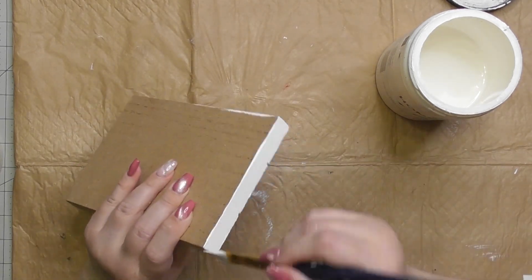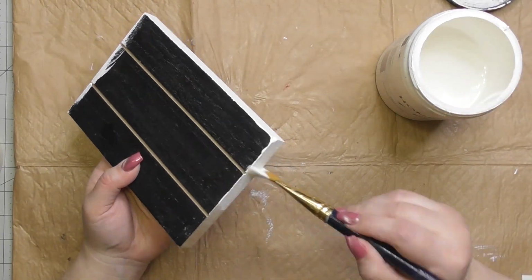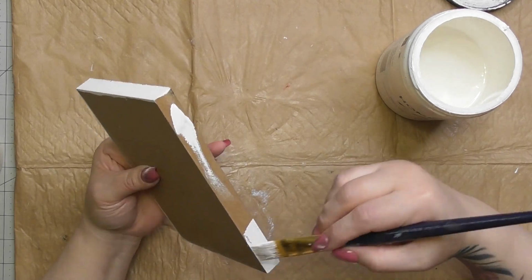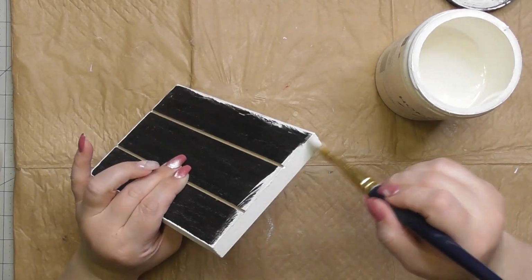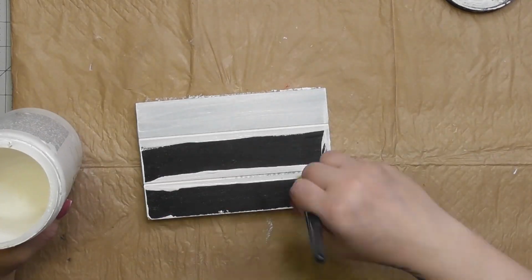Now this is Folk Art Home Decor chalk paint in, I believe, the color Cottage White. If you need to know, it's a bright, crisp white. And I'm using a pencil brush. I'm painting the whole outside edges, and then I'm going to give it a really good coat in the middle, including the two little grooves there, giving you the sense that it's an actual beadboard type thing.